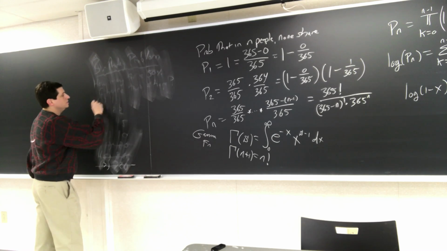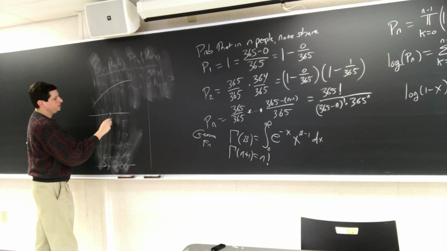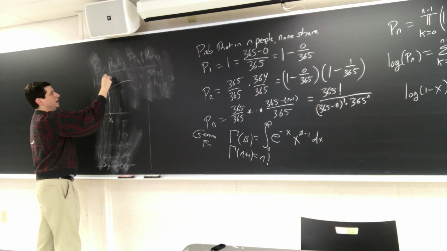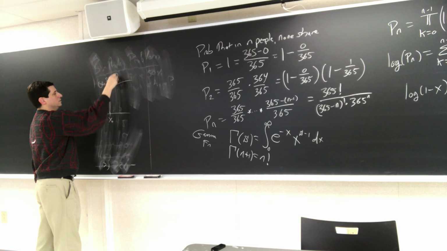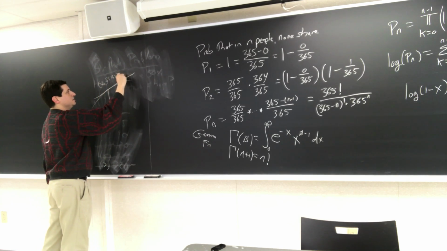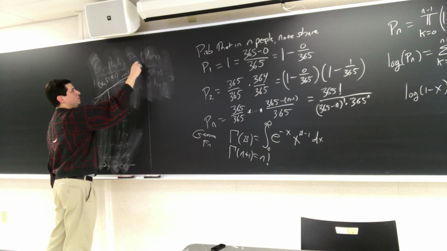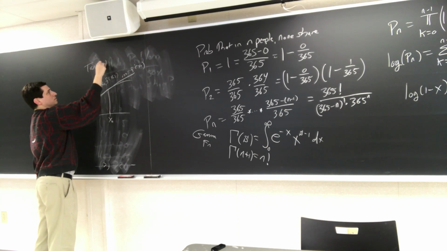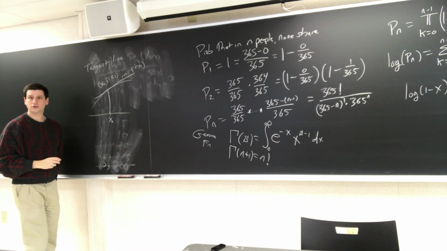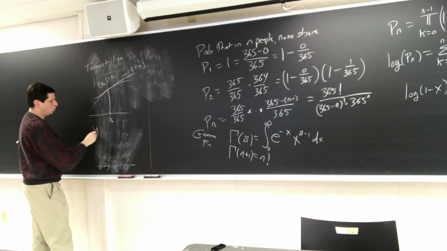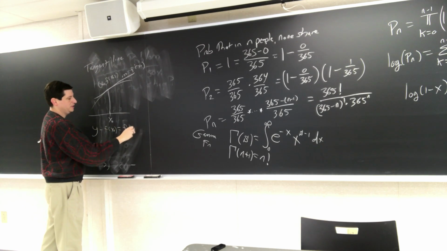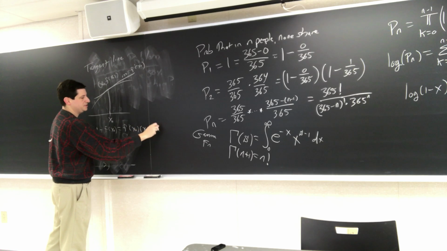So the way it works is, here's my point x naught, f of x naught. And then here's my slope, f prime of x naught. And so now let's find the tangent line. So the tangent line would be y minus f of x naught is f prime at x naught, x minus x naught.